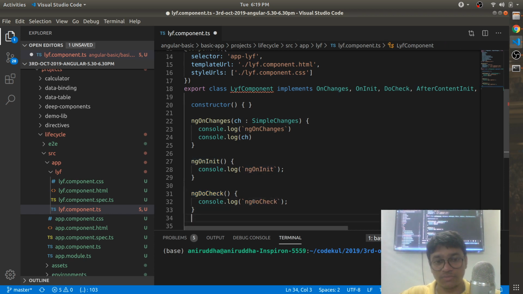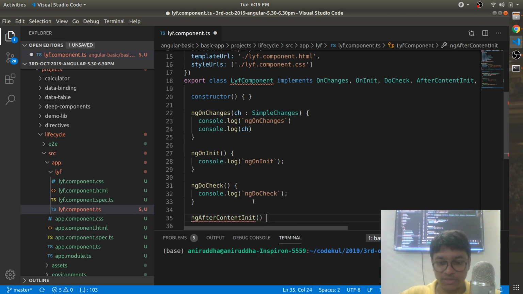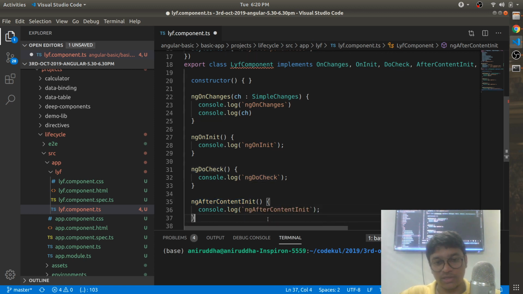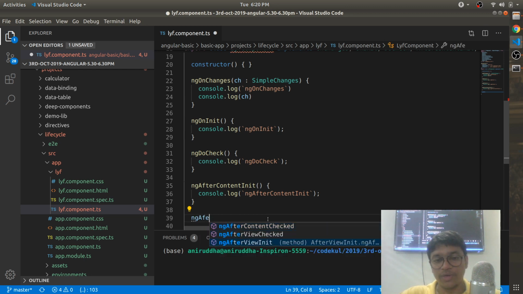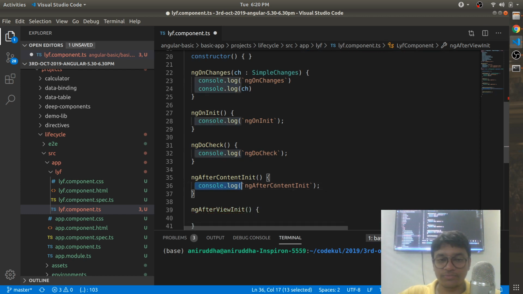Here you can say ngAfterContentInit, then ngAfterViewInit.